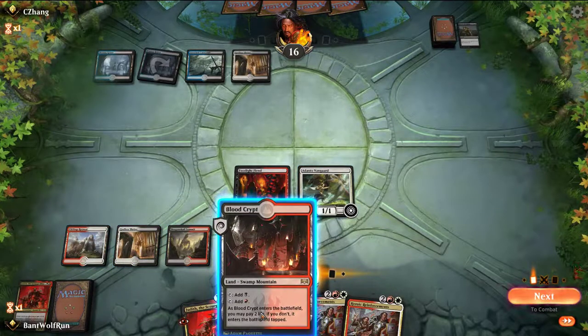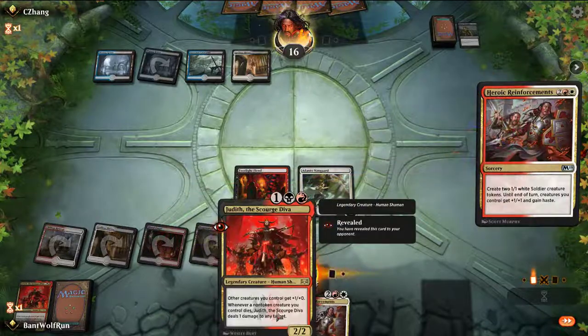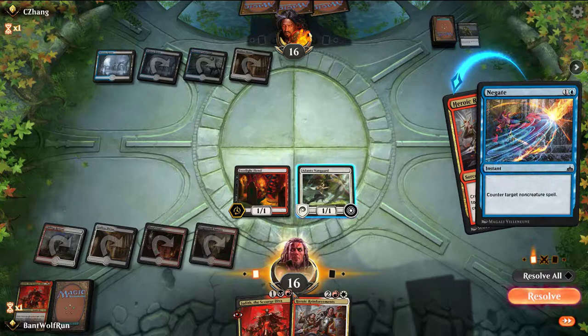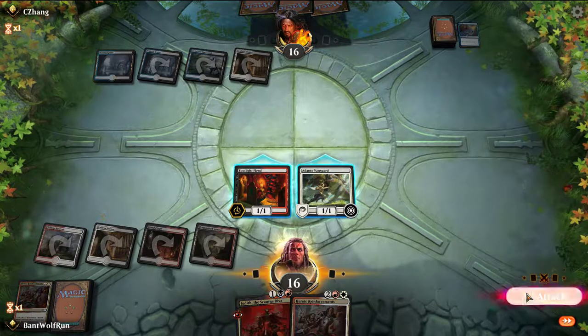So here the opponent likely is holding up a counterspell. I'd rather run out the Heroic Reinforcements than the Judith. Judith tends to be more of an efficient card. Okay, so they negate that. So not bad, at least it's not absorbed. They can't gain the life.